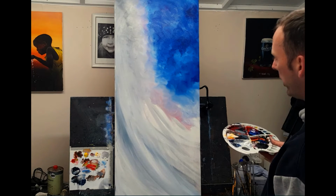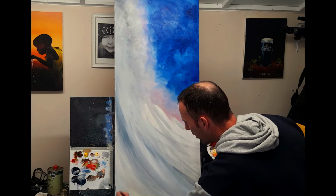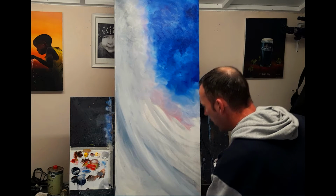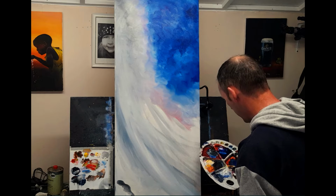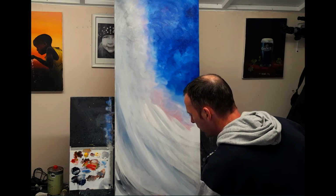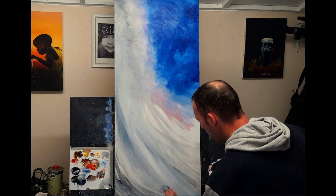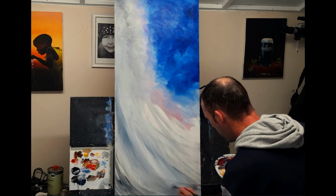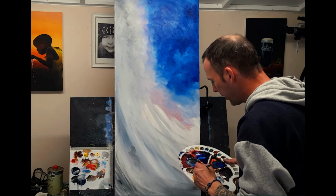Now I think I'm going to go with some rich kind of Naples yellowy grey hues down here. And I'm going to just go around the little circles, pop some of that in there like that. And I'm also going to put in some kind of darker shades of grey as well. Maybe, let me see, some Naples yellow with some black. Just go like that, look. There we go. Soften it around. So we're kind of having a bit of fun, just having some loose fun with all of this.